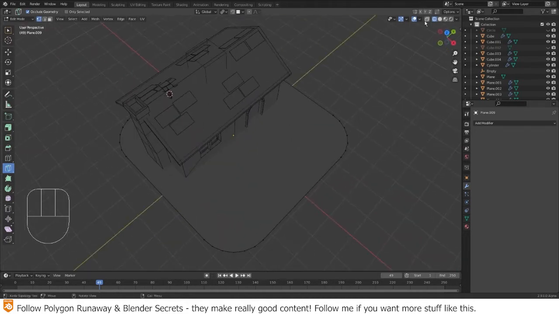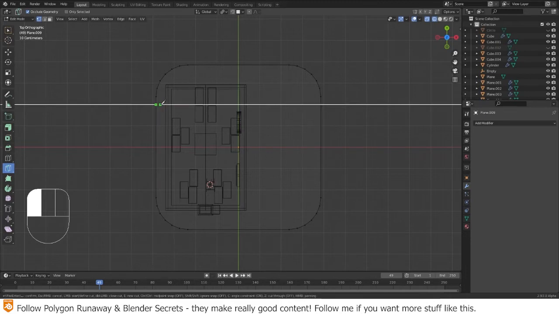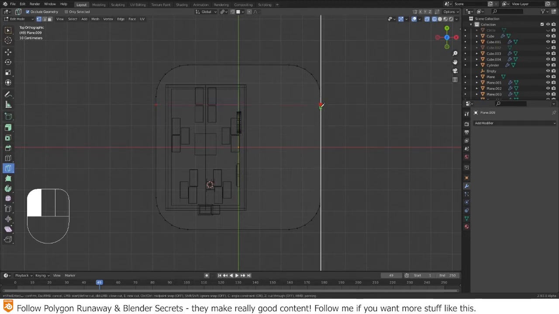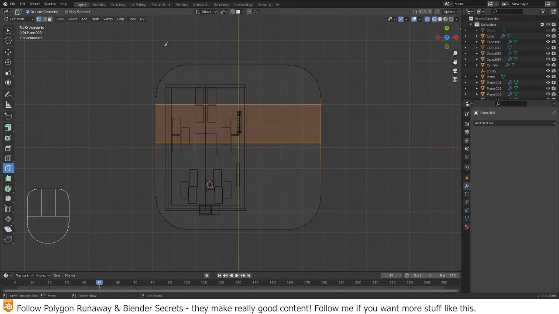So you can see that I'm in the X-ray view. I'm going to keep the door in mind. I'm going to use the knife tool and press C to keep the line straight. I'm going to press the knife on one side with the left click, you see, on the screencast. I'm going to press C to make it a straight line. I'm going to go to the other side and press Enter to make the cut. I'm going to do another cut, and yeah, it should be done.